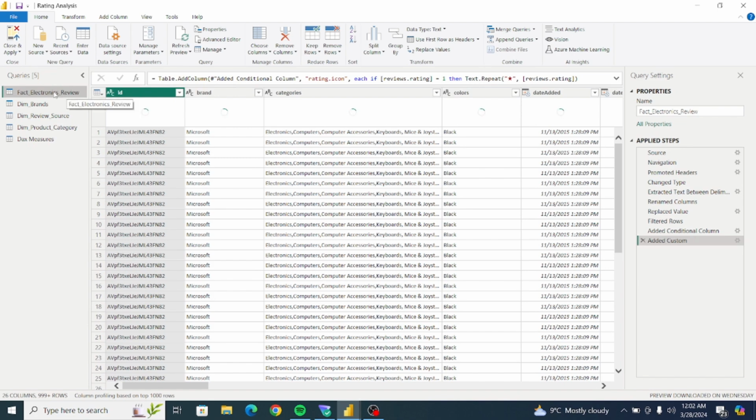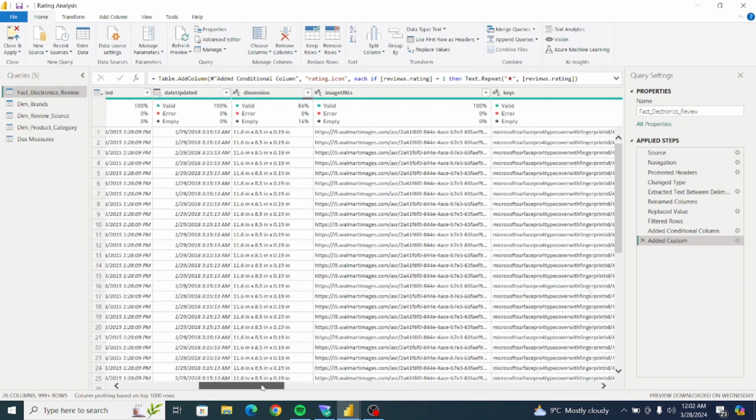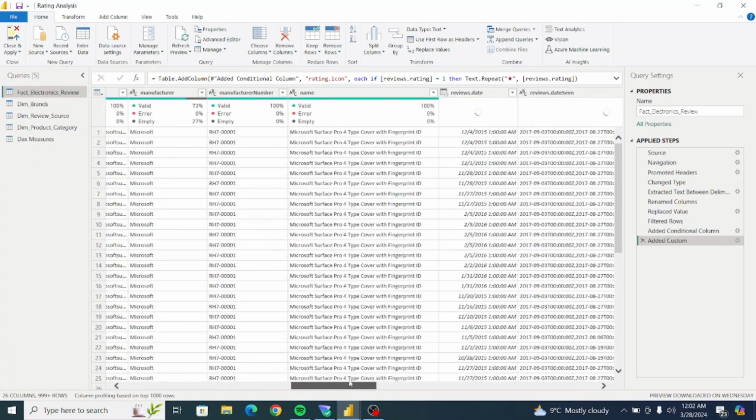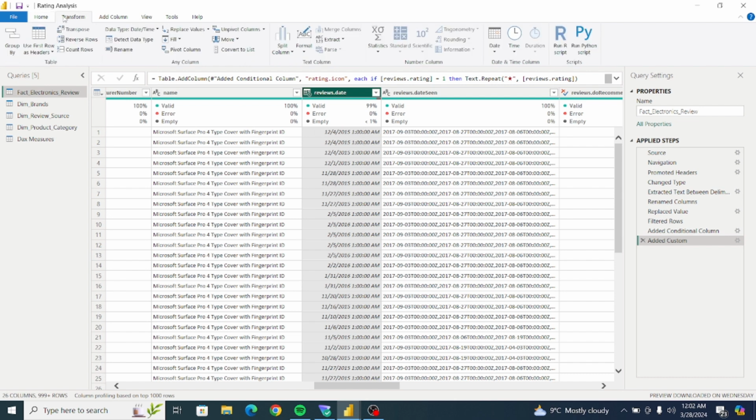On the fact electronic review, quickly locate the review date column. This is the review date column. We actually have the date and time. We only need the date, so go to Transform and change the data type from date and time to just date.